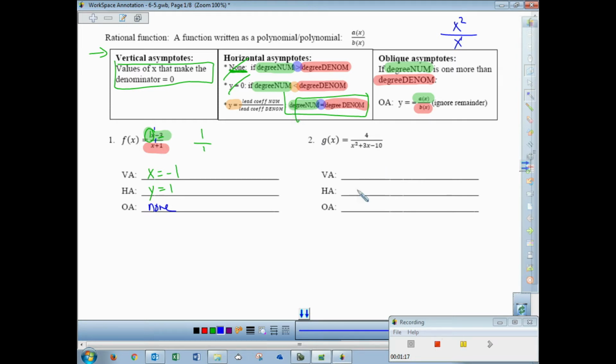So let's try again. Vertical asymptotes. Again, that's what makes the denominator 0. Oh, crap, Batman. That's a quadratic expression. The easiest way to make that 0, you've got 3 choices: factor it, complete the square on it, or do the quadratic formula. That's what you've been doing for like 3 years now to solve a quadratic equation where it equals 0. I'd like to factor first if possible. Let's see if it's possible.